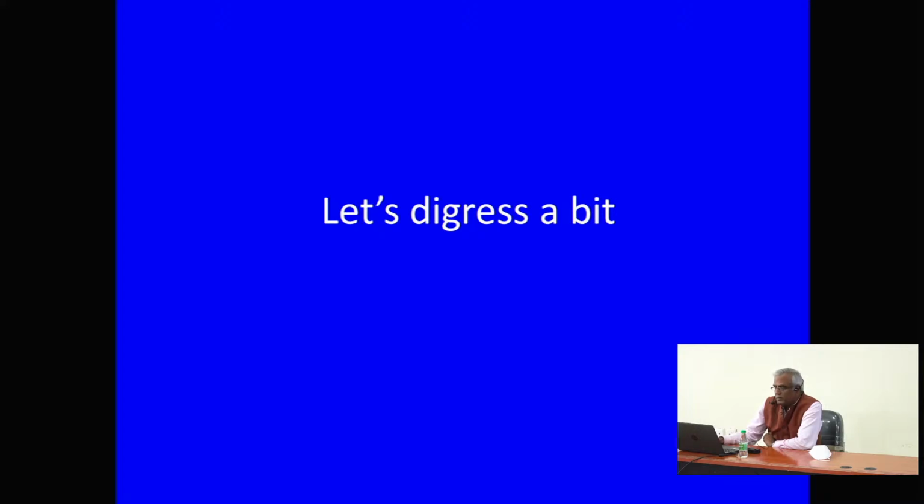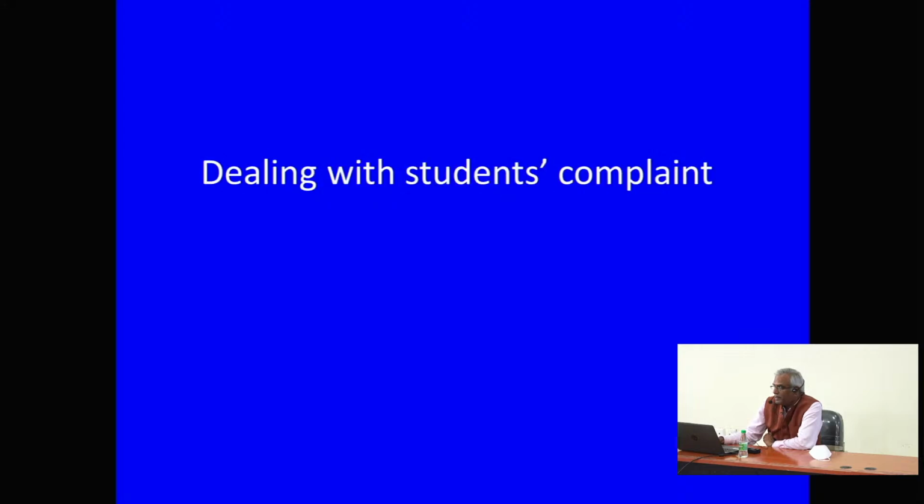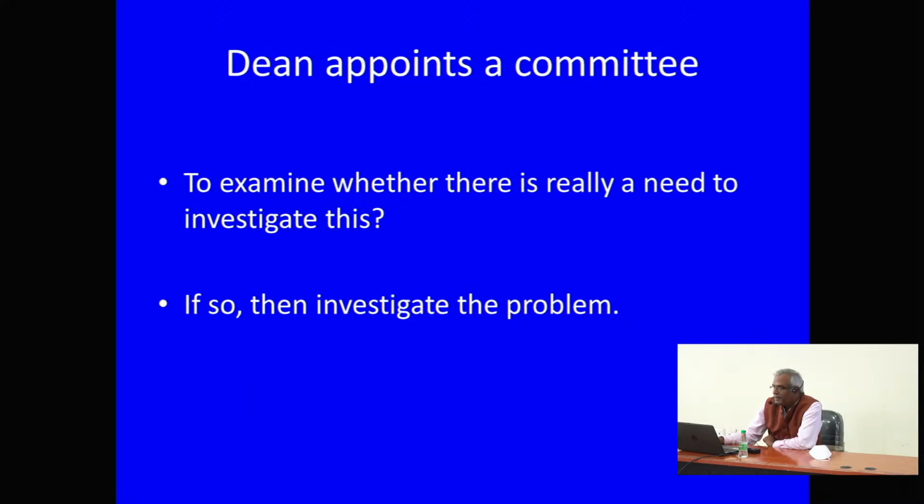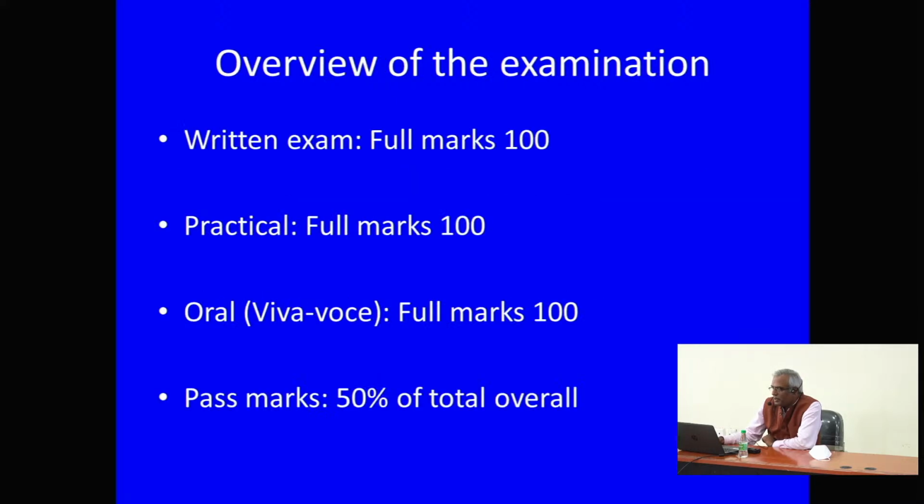Yes, whenever heterogeneity is very high, then you should explore causes of heterogeneity. I was telling you about this, and I am surprised to see that everybody has forgotten it, so let me repeat this. The students' union complains to the dean that there has been a problem with exam results. Some students who failed were actually good, some students who passed were not good at all.